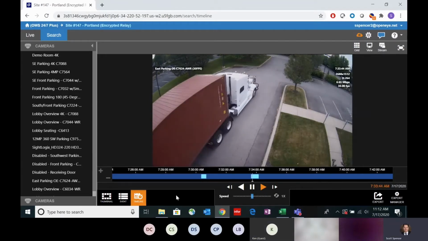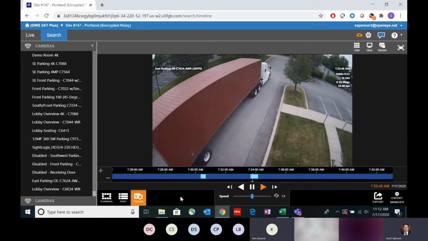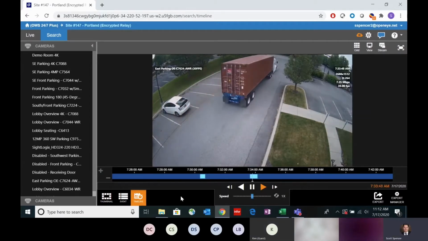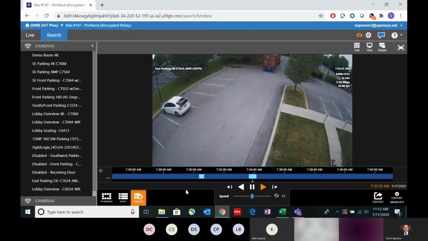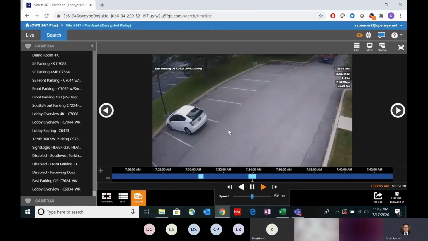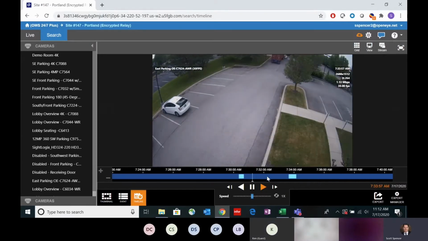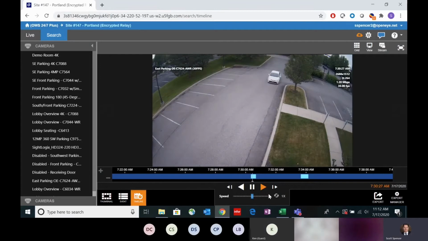There's a big truck going by. So this is the image. This is the video that we're looking for. I'm not sure if anybody got out of that car yet. Maybe they did over here and I just missed it. So here's our video that we want. We want the people coming in and getting out of the car.